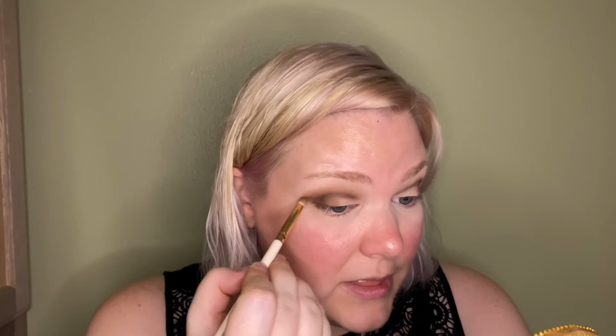And I'm actually going to take this on the edges here. I'm going to go back into that Hot Gossip shade. That was the third row down, first shade on the left side of the palette there. I'm going to put it on the edges to blend this out a little bit, because these edges are looking harsh, and I'm not a fan of harsh edges or splotchiness. Try to get a really good blend. These seem to be blending fairly decent. Could just be my lighting, maybe it looks different for you guys, but for me it looks okay.